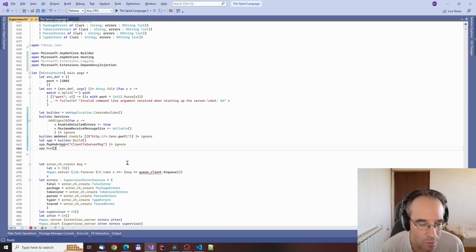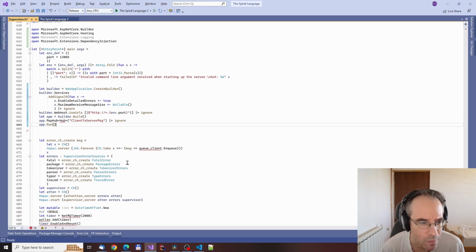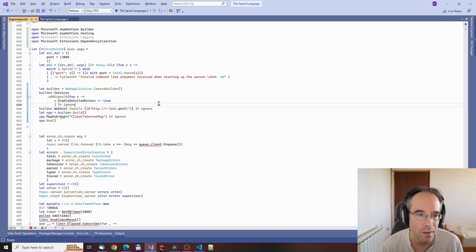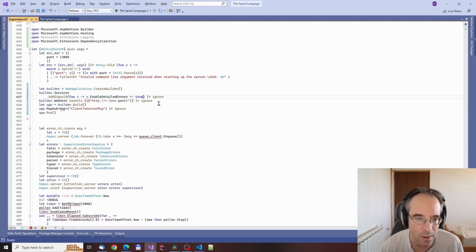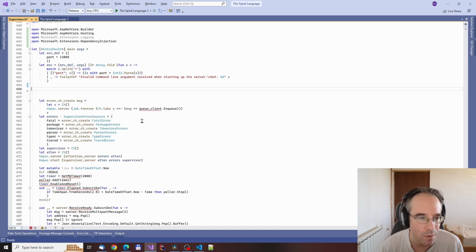We need a hub. And all this should, in fact, yeah, we don't want an unbounded message size. We might want detailed errors, otherwise they'll be pretty bad. And this should probably go at the end of the application.